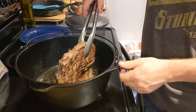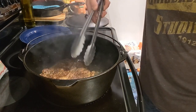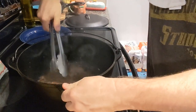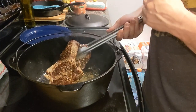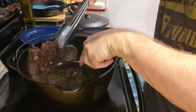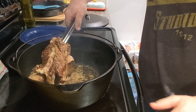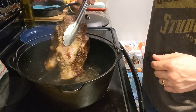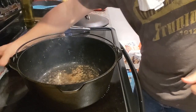Let it get around the edges done — get it browned as much as you can. We're going to be pulling it out of there. It's hot, I'm trying to flip it — just get it browned all the way around, doesn't have to be perfect. All these little pieces and drippings are going to make the gravy. It's going to make its own little gravy — not much gravy at all though, it'll cook out. After we get everything together, we're going to be going in the oven with the whole dutch oven.